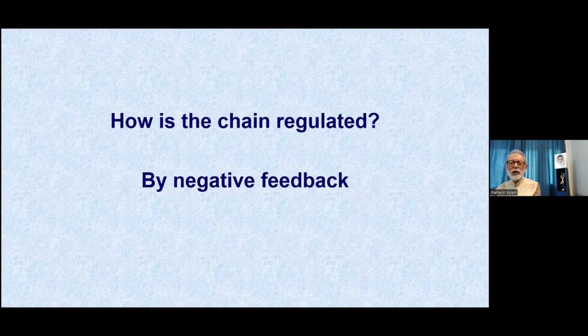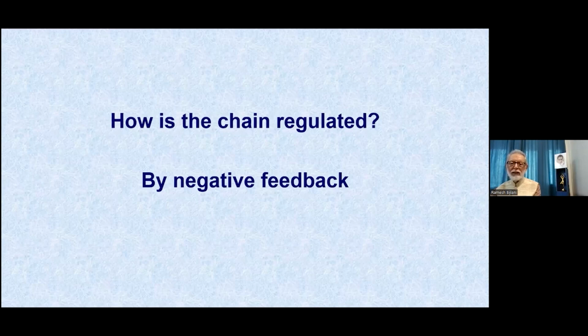So negative doesn't mean that the activity always goes down. Negative also means it is opposite to the change, which means if, say, the thyroid hormone levels have gone down, the negative feedback will lead to an increase, not a decrease, but a positive change in the thyroid. It will lead to an increase in the activity of the thyroid, because the feedback is that the thyroid hormone levels have gone down.